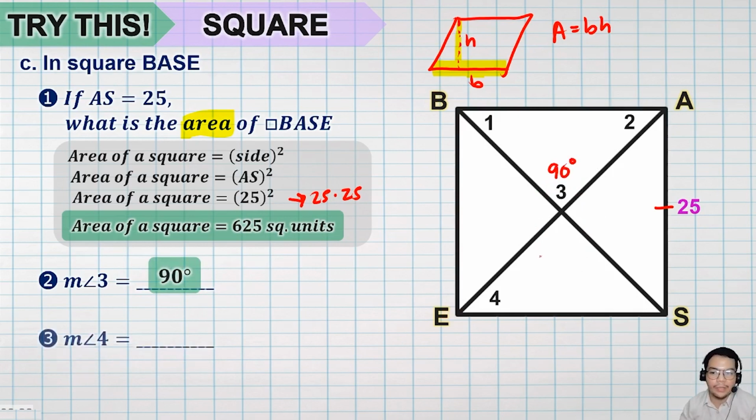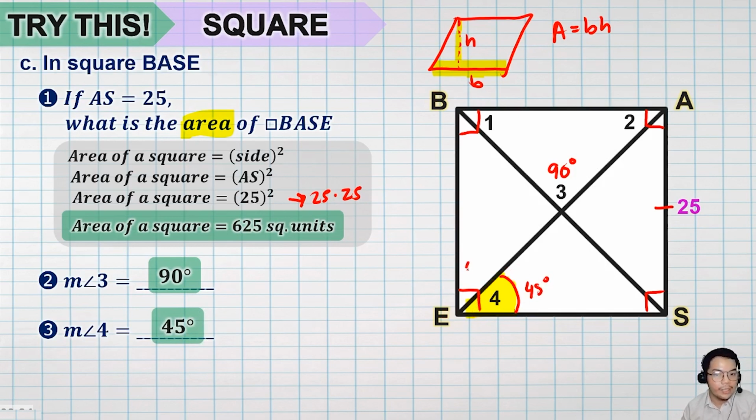So very good class. Let's proceed with angle 4. Ano daw sa tingin nyo ang sukat nitong angle 4? Bigyan ko kayo ng clue. In a square, we have 4 right angles. So I think nabanggit ko to last meeting about the square. It also contains the property of the rhombus wherein the diagonals divides the opposite angle into two congruent angles. So that means if this is gonna be 90 degrees as a whole, itong angle 4 will be 45 degrees, kalahati. Kasi yung isa pang kalahati niya is nandito, which is also 45 degrees. And that is applicable for all of the angles formed by the diagonals. They are all 45 degrees. Kasi na-divide yan yung tig 90 degrees. Ayan, so 45 silang lahat.